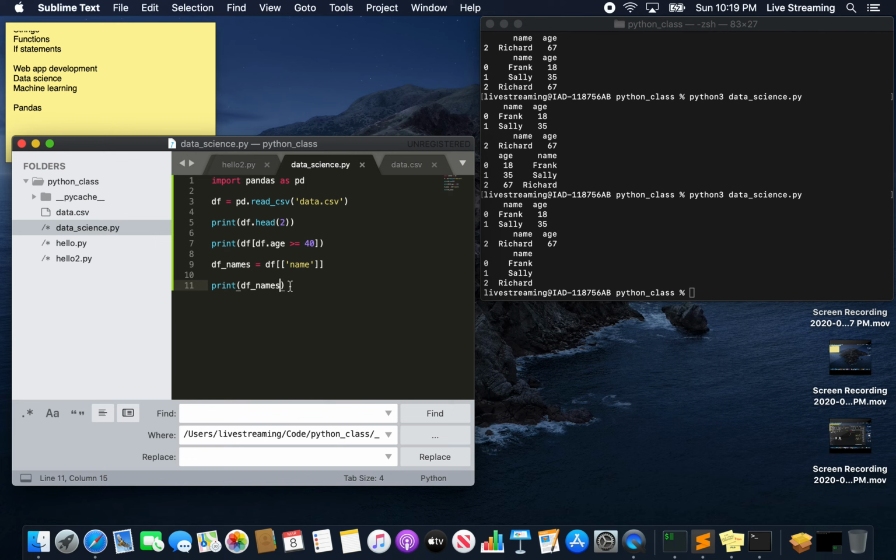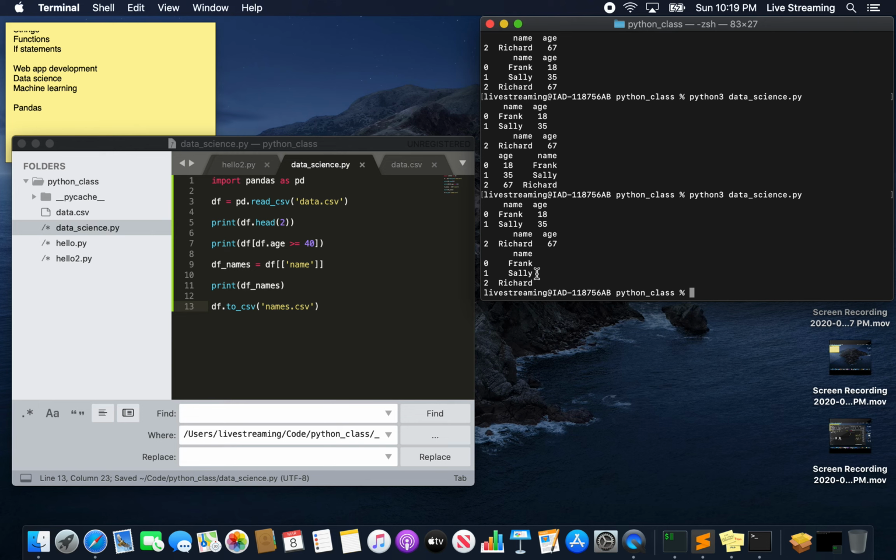Another thing I can do is store this as a CSV. Any data frame you can output as a CSV. In that case, you want to do df.to_csv like this, and I'm just going to say names.csv, just outputting the names.